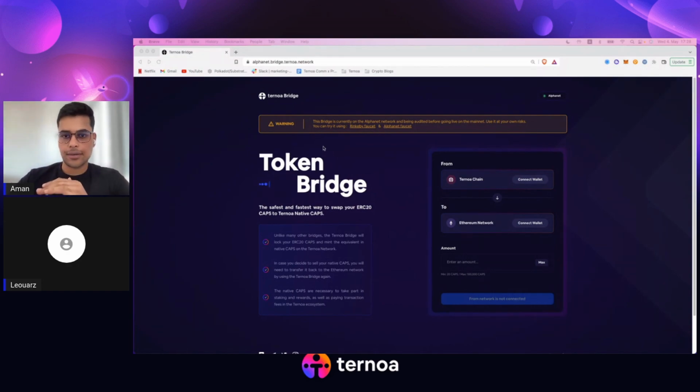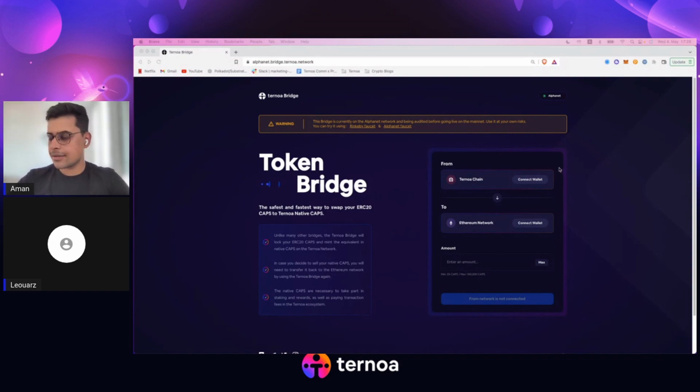There are some warnings because this bridge at the moment is on AlphaNet. And it's not risky at all to use it. You can definitely use the AlphaNet test caps to send around and fiddle with the bridge. I will show you where you can also claim those AlphaNet test caps. Of course, you need some wallets: from Polkadot, you need a MetaMask wallet, and you also need the Binance wallet for the Binance transfers. So I've got everything sorted here.